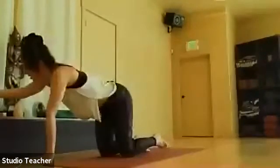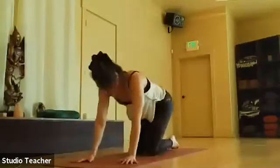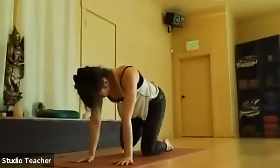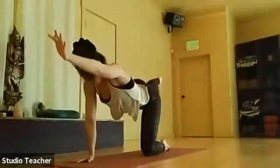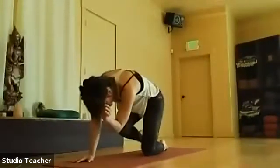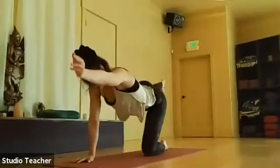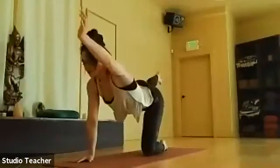All right, lift on up to the tabletop position here. And then we're going to kick that right heel back, left hand forward, challenging our balance. Exhale, knee to elbow underneath you. Find a little flow here. Inhale, find length. Exhale, knee to elbow. It's connecting with your breath and your body.